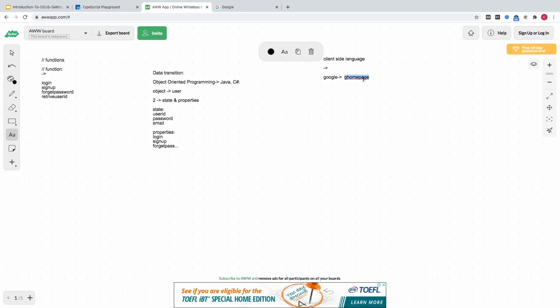Guys, I hope I'm making sense till here. So this new technology, the client-side language, is what is known as JavaScript. JavaScript was an interpreted language. So what you typed was quickly shown and was quickly available to you to see as an output. Your entire UI was all available on the client side. So all manipulation was done on the client side. Guys, I hope I'm making sense to everyone.